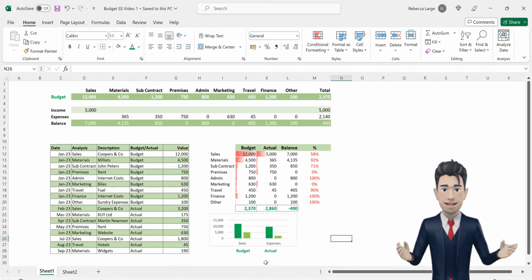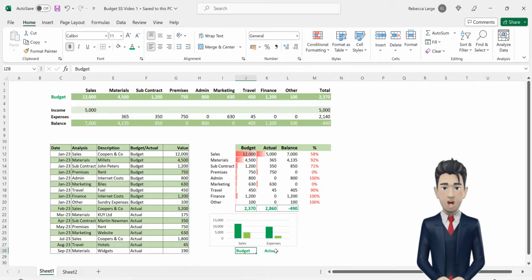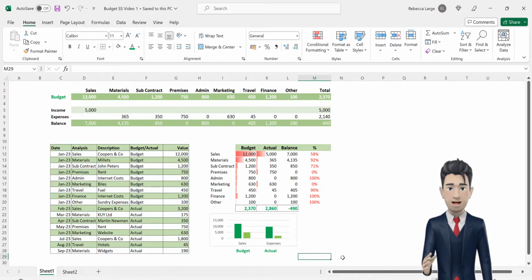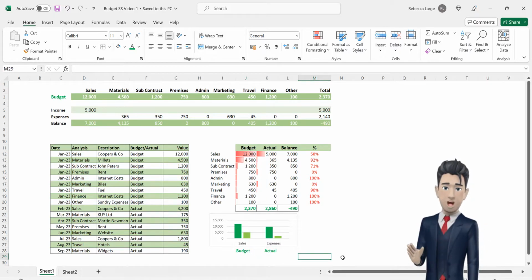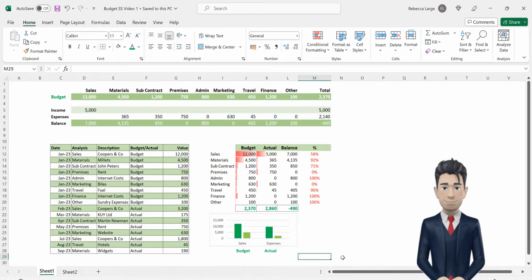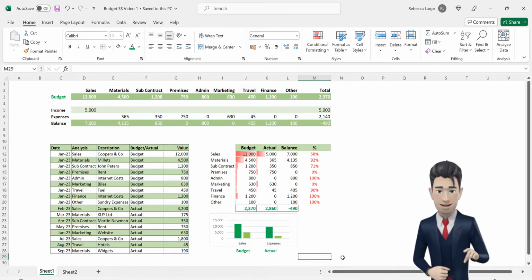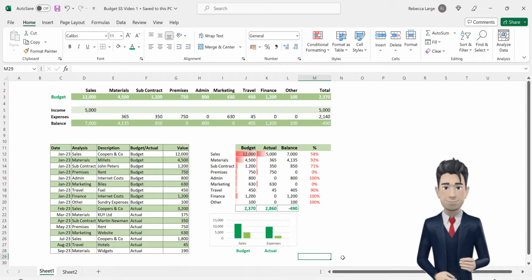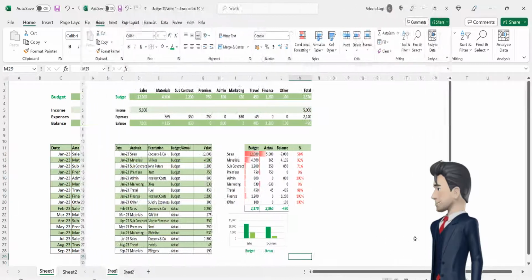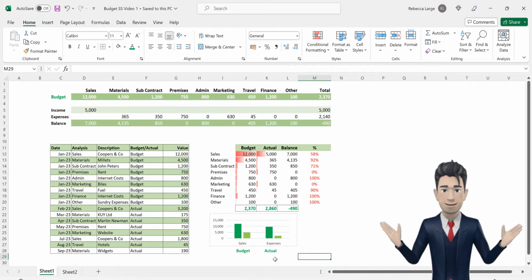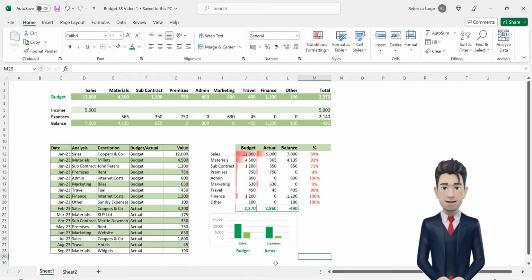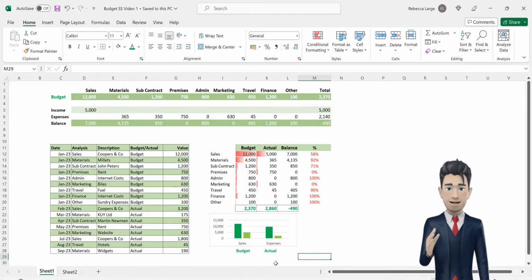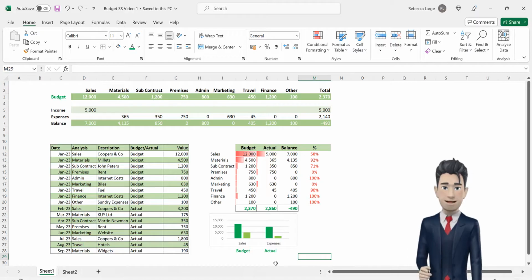Finally, enter in the words budget and actual in cells J28 and K28, and use the cell positioning tools to align the text below the graph components above. Finally, apply formatting as shown on screen. And that's it. We have now completed our budgeting template. It is quite likely that you will want to expand the various tables and use your own data sets. You can easily do this by using the techniques shown.